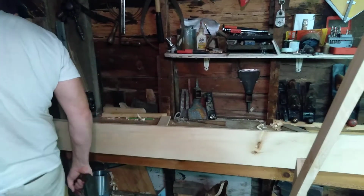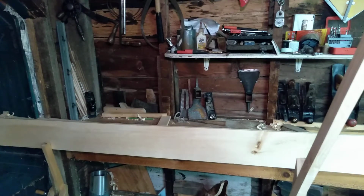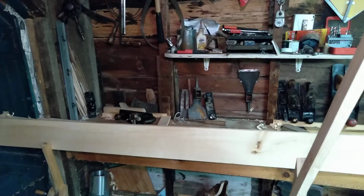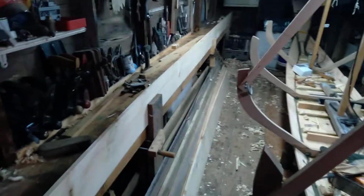This is looking really good. I'm trying to tell if it's as good as it looks or if it's just that I don't have the best light in here at the moment. It's important to have good light to see if you put any sort of round in the plank. It actually looks pretty good. You can see what's left. Like I say, it's not a feather edge, it's not a knife edge, it's just a fine edge, a little bit less than an eighth of an inch. All right, on to the stern bevel.